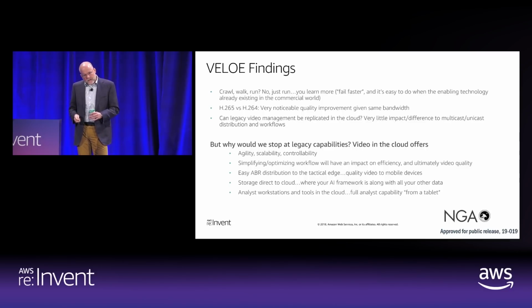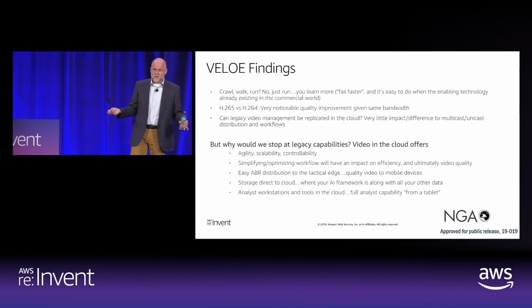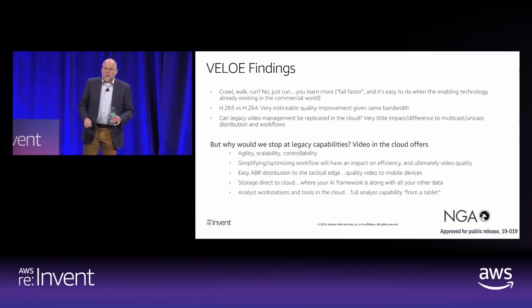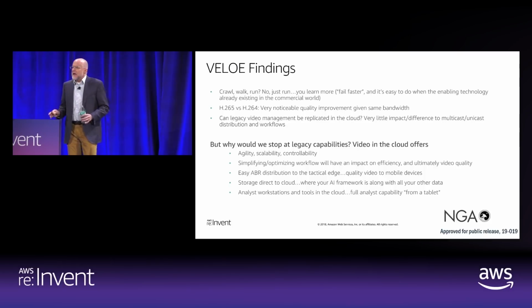The second to last one, you're going, John, of course, storage direct to the cloud. That's obvious, right? We're doing this all in the cloud. You're an idiot, John. Well, you know what? Stop and think about it. We got the video in the cloud. You save it. That's where all of your other data is. That's where you're running the machine learning and all the other algorithms. Big data, that's where all the other agencies are storing data. Now you can get down to business.